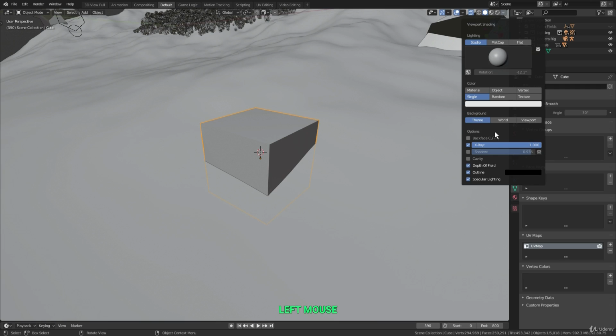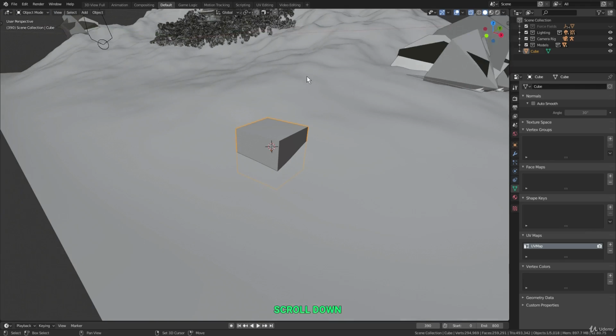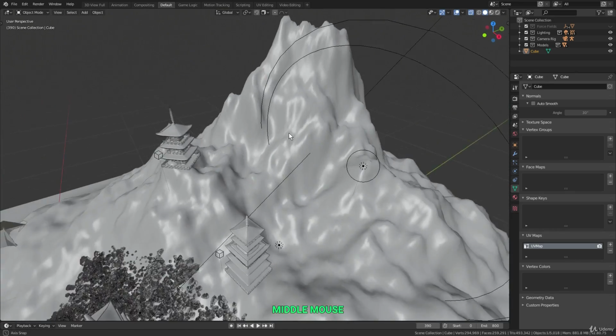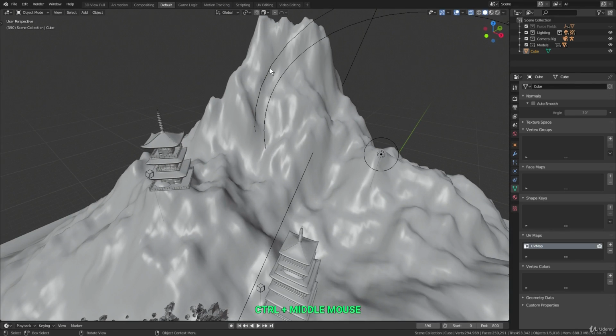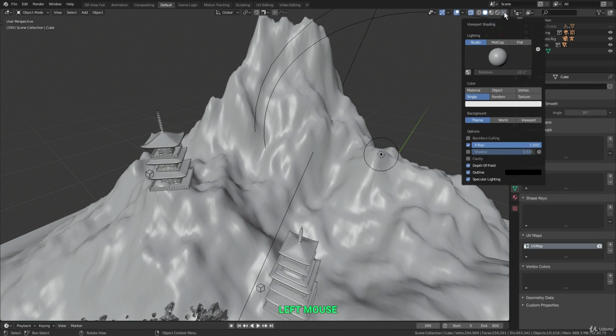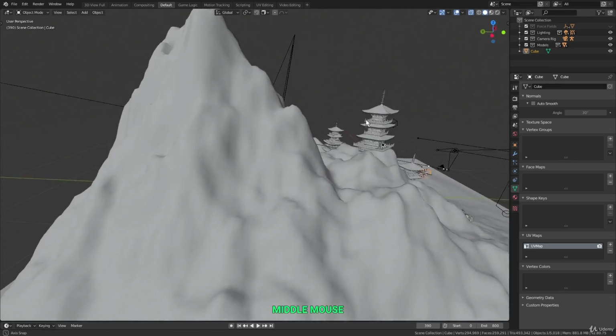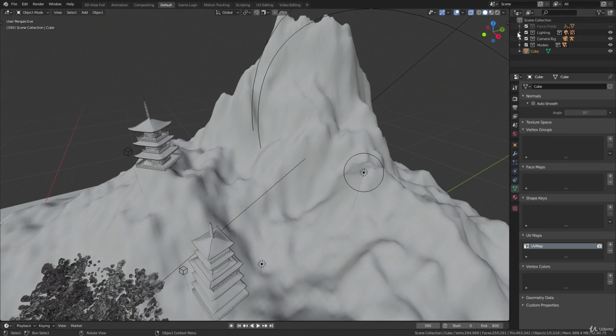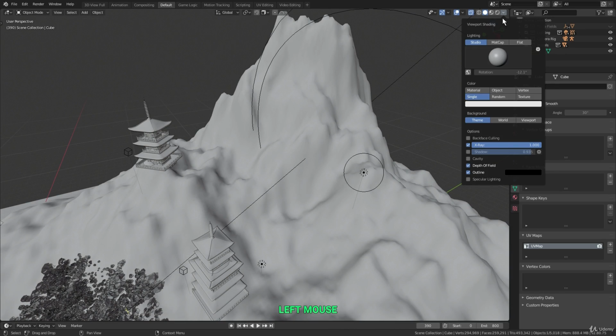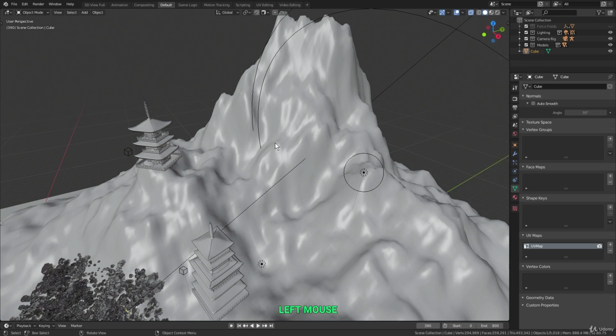Now let's see what we're up to. We're down to specular lighting down there. Let me get a good view of the terrain here, and you can see the specular highlights shining off the surface. If you wanted to turn them off and get more of a flat kind of general illumination, then just turn specular lighting off, and everything's a little bit more flat. Alright, and that does it for solid shaded view and wireframe view and all of their options. Let me re-enable specular lighting there.